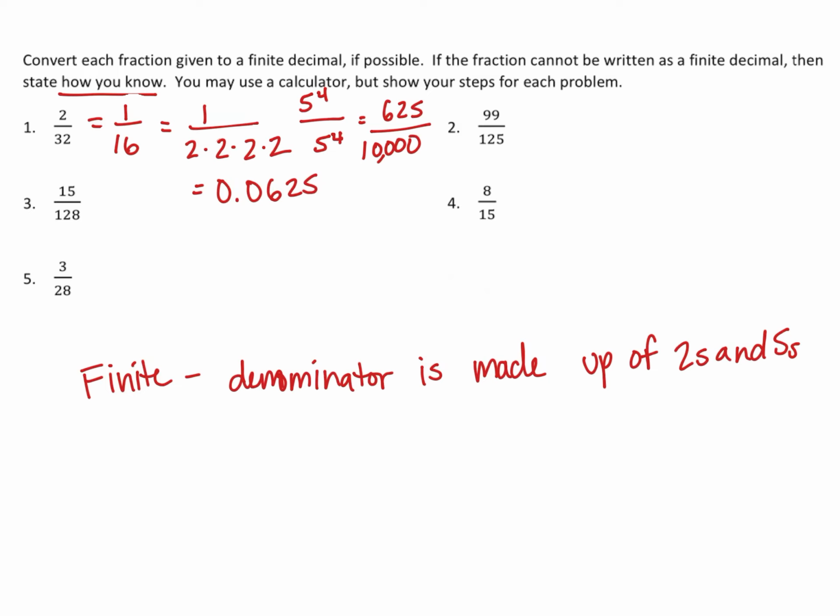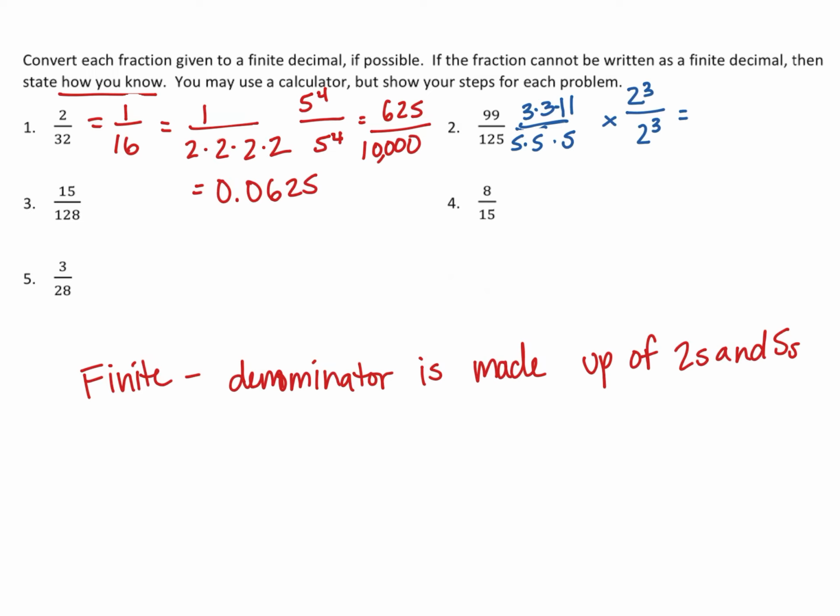Now for number 2. 99 can be rewritten as 9 times 11. 125 could be 25 times 5. 25 can be rewritten as 5 times 5. 9 can be rewritten as 3 times 3. And we still have that 11. None of those pieces reduce or divide out. So we want to multiply it by 3 sets of 2, so that we have the same amount of 5's and 2's.